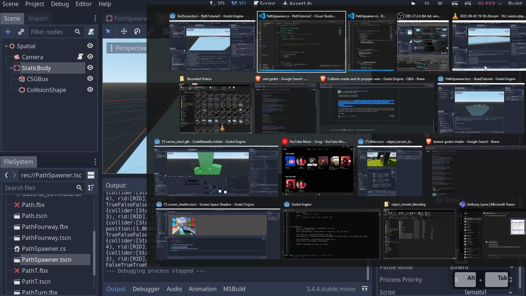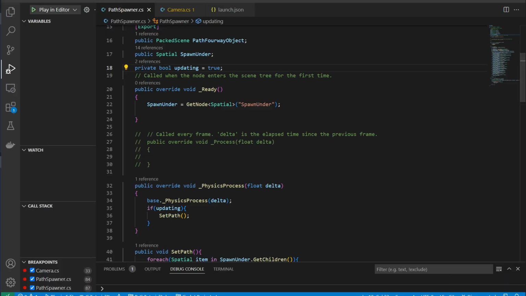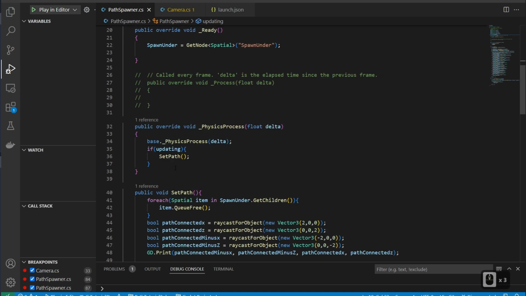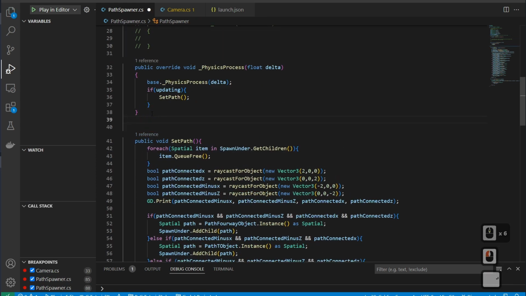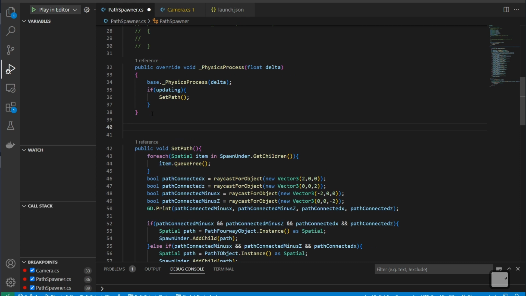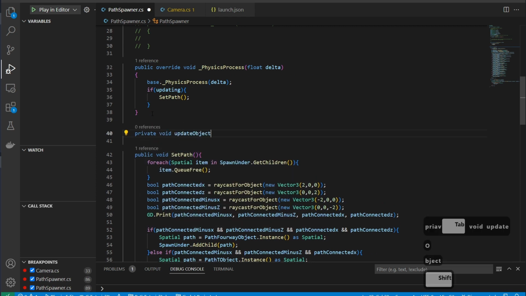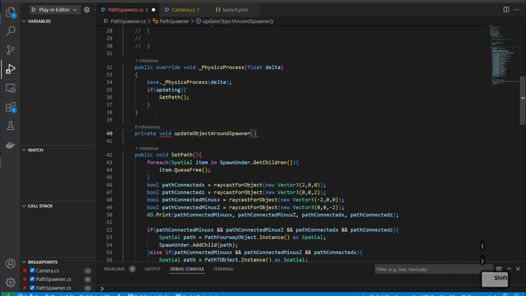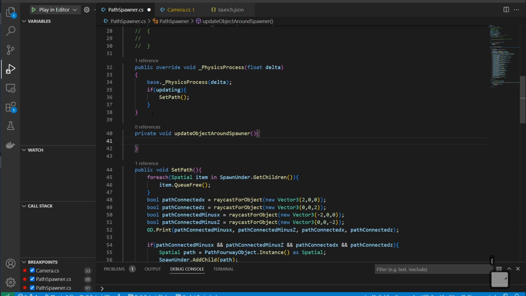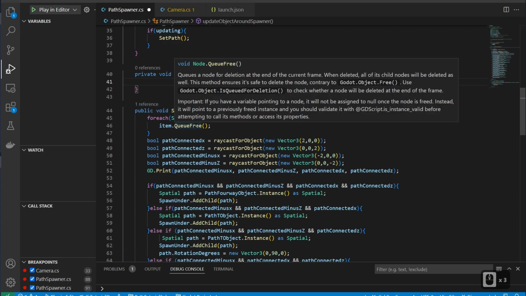So let's go back to our path spawner, and let's go ahead and do that. We'll create a function called update objects around spawner. So we'll say private void update objects around spawner. And what we'll do is we'll go ahead and update all the objects around us.